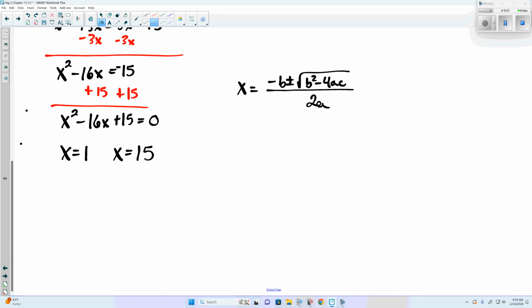Because if this is factorable, and the fact that we found one rational or one integer solution tells us that it is, well, what are the factors of 15? 1 and 15, 3 and 5, yes? So if 1 was one of the solutions, most likely 15 is going to be the other. So we can look at positive or negative 15 and go from there. Questions on this here?